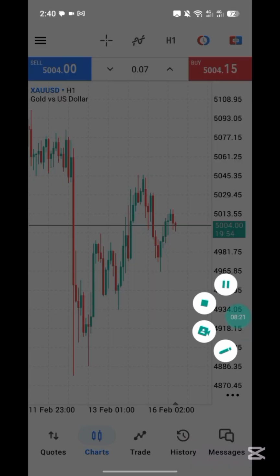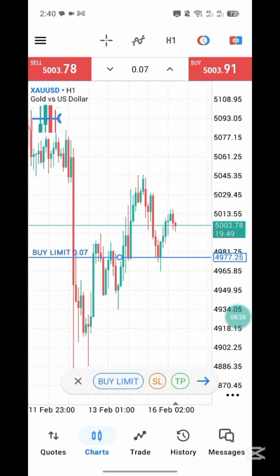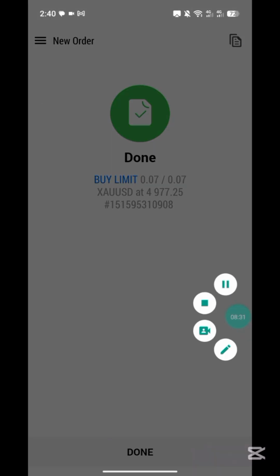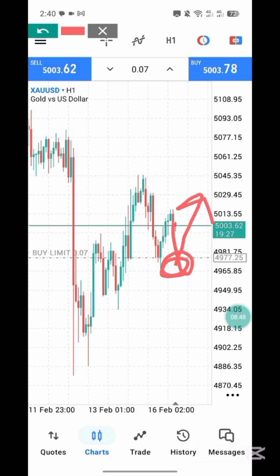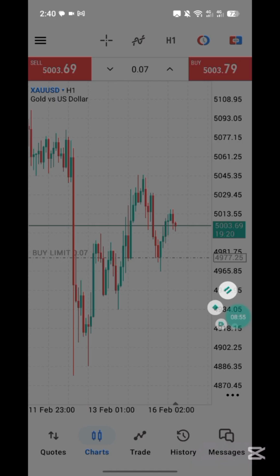So once you place a buy limit order and the price drops to this particular point, the moment it touches the line, it will be triggered. So automatically it's like you have entered a buy entry. So that is the simplest way of explaining this.